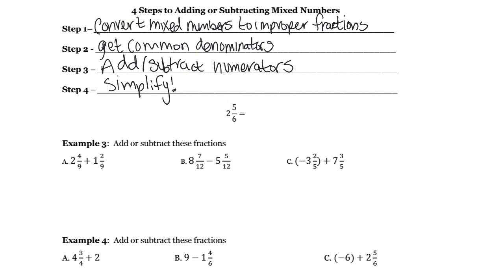So we have a mixed number here, right? So we have 2 and 5/6. So we take our denominator and multiply it by our whole number. So now we do 6 times 2, and that's going to give us 12. And then we add our numerator. So what's 12 plus 5? 12 plus 5 is 17. And our denominator stays the same. So 2 and 5/6 is really 17/6. Okay, so that's always our first step now, is to change these to improper fractions.